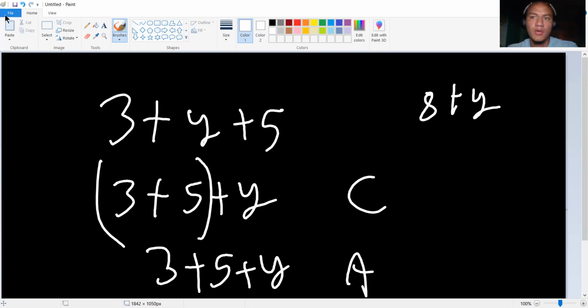So to put it all in perspective, commutative, you need to switch the numbers and the letters around to different places. And associative means you just switch the parentheses. You can put one group and move that parentheses somewhere else. So don't get it confused that associative, even though you're switching the parentheses around, if the numbers and the letters stay in the same place, then all that's going on there is associative. But if the numbers and letters switch places, like I switched them around, that's commutative. That's it.